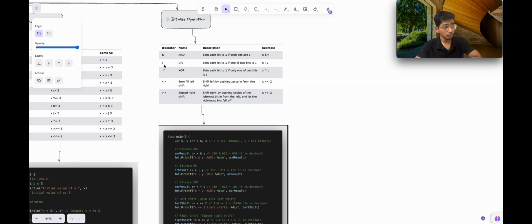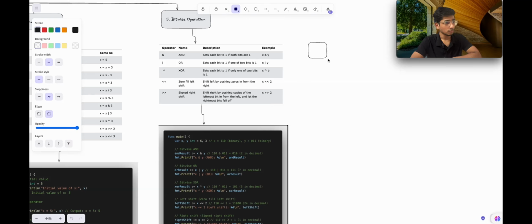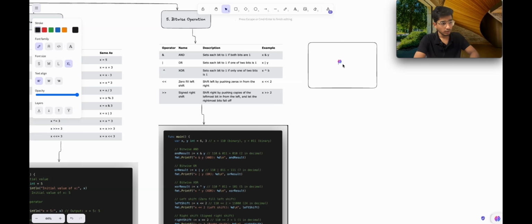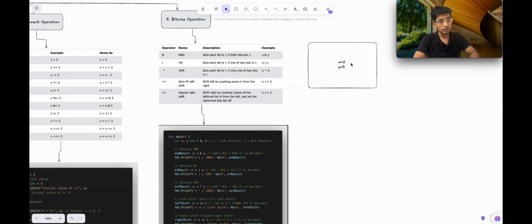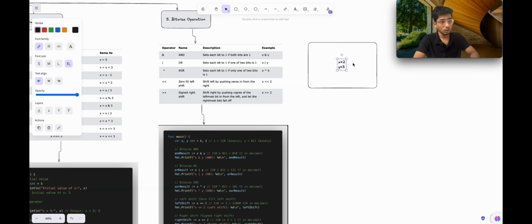What this does is set each bit to 1 if both bits are 1. So if we represent a number in binary format, let's take an example, 2 and 3. We represent 2 by 1 0, and let's write here as well. So if we take two variables, x equals 2 and y equals 3, and we represent these in a binary format, how will we write them?